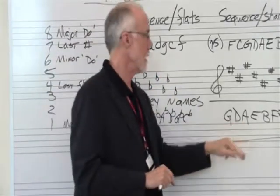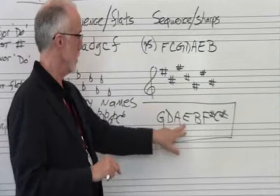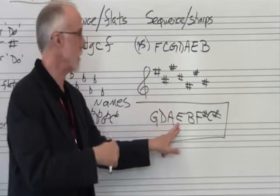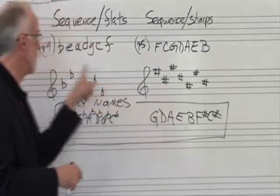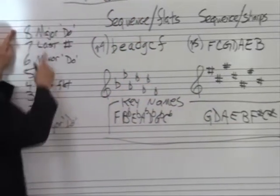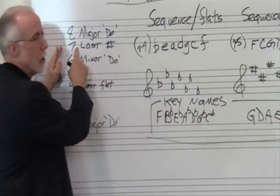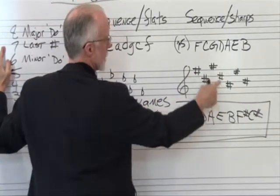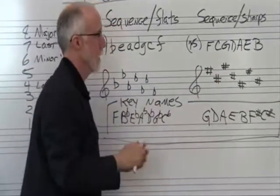If you're asked for the key of E, E doesn't have a flat in the name of the key, so it's a sharp key. E is the name of the key. Your last sharp will be D sharp, F, C, G, D. So the key of E has 4 sharps in it.